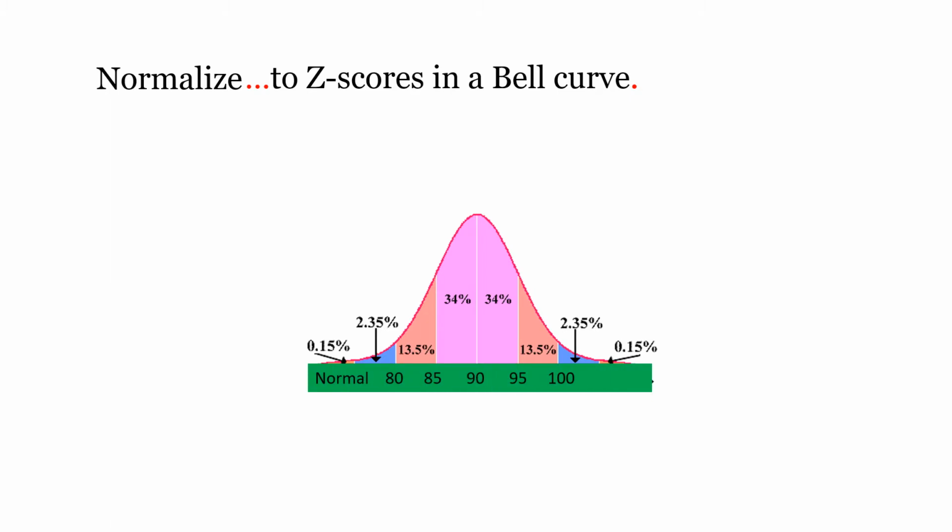Let's look at a specific example. Assume we are viewing the range of values associated with normal blood sugar. A given lab might report those values as between 80 and 100 milligrams per deciliter. As you can see, the average value for healthy subjects is 90 and therefore is depicted in the center of the bell. Since we know that 4 standard deviations contain 95% of the normal population, the values of 80 and 100 occupy those endpoints.